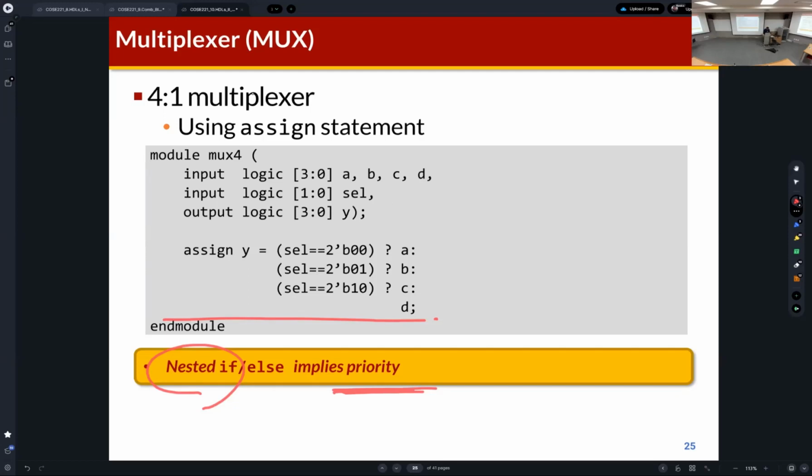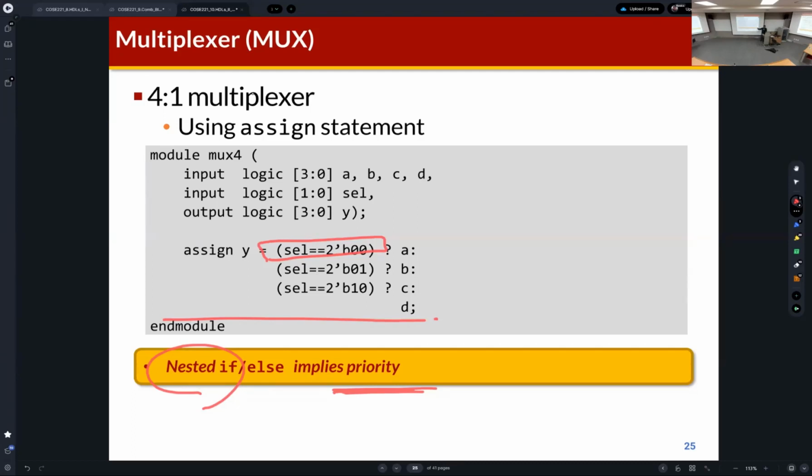We first check if the selection is 0, 0, and then we check if the selection is equal to 0, 1, and then we check if the selection is equal to 1, 0. First check this, then 0, 1, and then 1, 0.